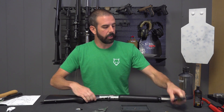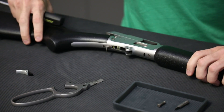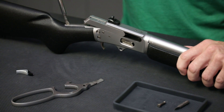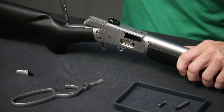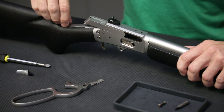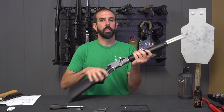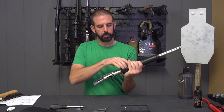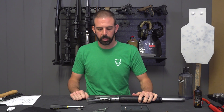In order to do that I need different bits. I've already got that set aside and it's just one screw at the back of the upper tang. I'll drop that into my parts bin and then simply pull the buttstock off and set it off to the side. Now we are left with the rest of the internals.